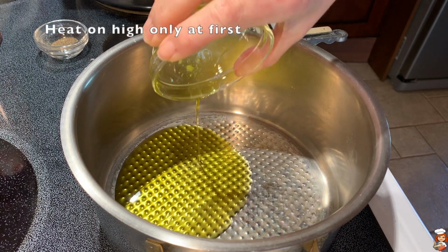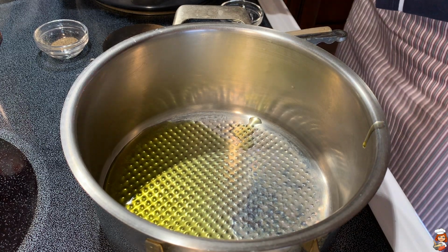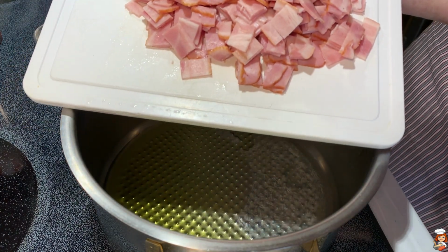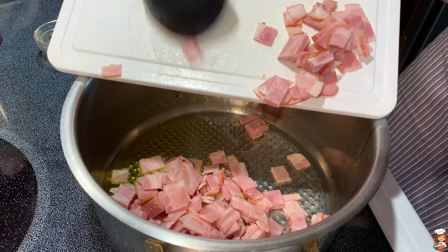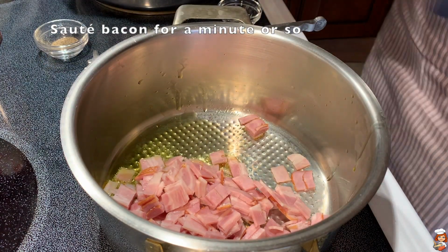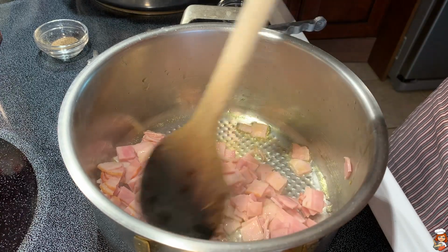I've put my oil in my pan that I've heated up. My heat is on high. And then I pour in the bacon at first, which I've chopped into small pieces. And I'm going to saute it for about half a minute to a minute or so. And I start with the bacon because I don't want to put my garlic first in order not to get burnt.